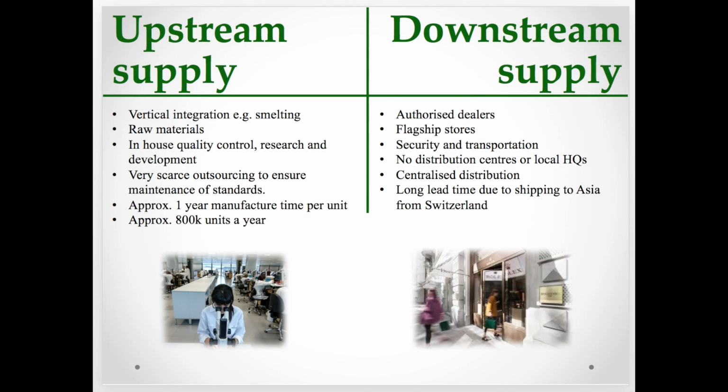Looking downstream, unlike many global businesses, Rolex don't have a regional distribution centre located near their various markets. Instead, the company have established a centralised distribution strategy in which finished watches are sent from the global headquarters in ASIAS to authorised dealers in the various locations around the globe. The Far East has emerged as the biggest market for Rolex. However, due to the manufacturing process and great geographical distance from Switzerland, the retailers may experience a long lead time, which also leaves Rolex quite unresponsive to changes in consumer trends, such as new demand for smartwatches.